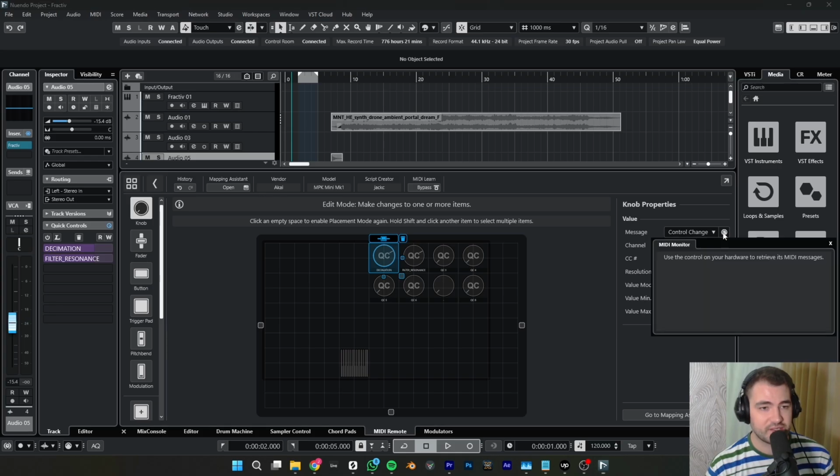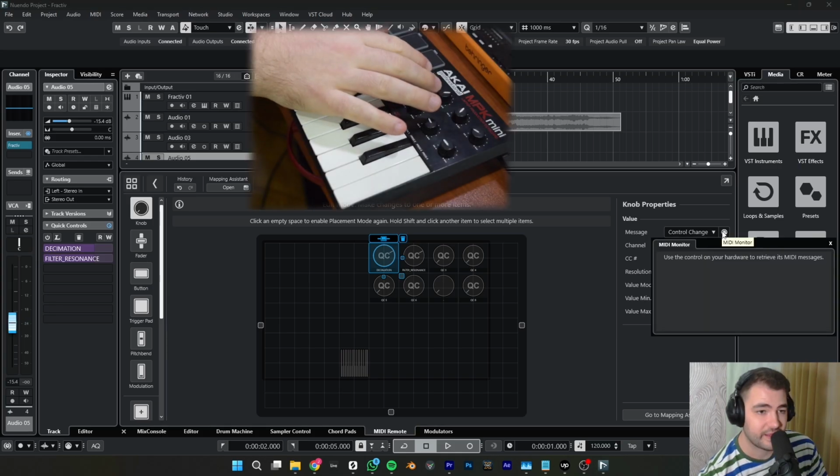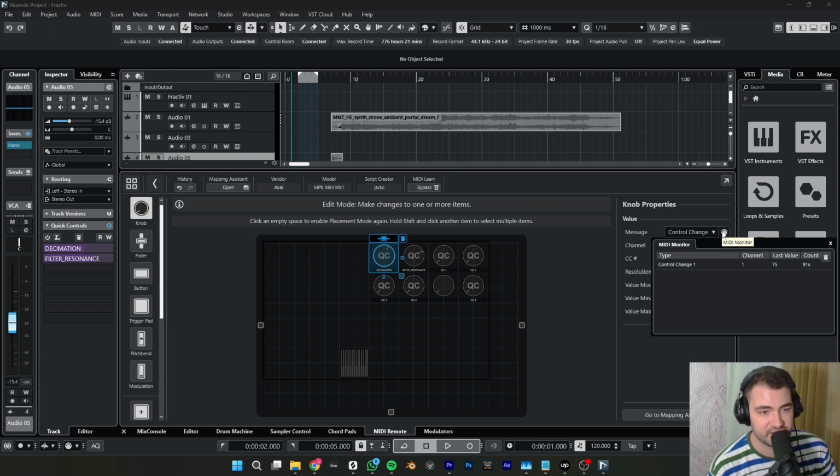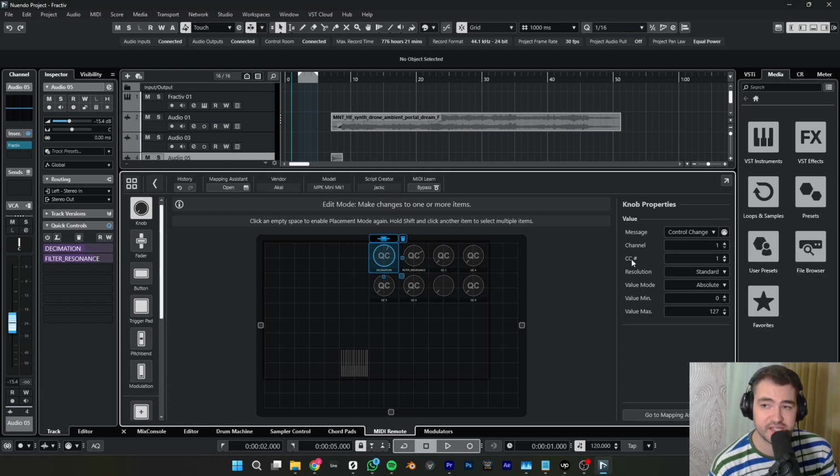It's the MIDI monitor, and it's a bit more specific than the other one. If I then move one of my MIDI knobs, this is the first one, I can see that the type is control change 1 and the channel is 1. So control change is CC. So I made that 1 and I made this 1 as well, and then I did the same for all of the knobs, and it's exactly the same process. Just make sure that they're corresponding to the correct values.